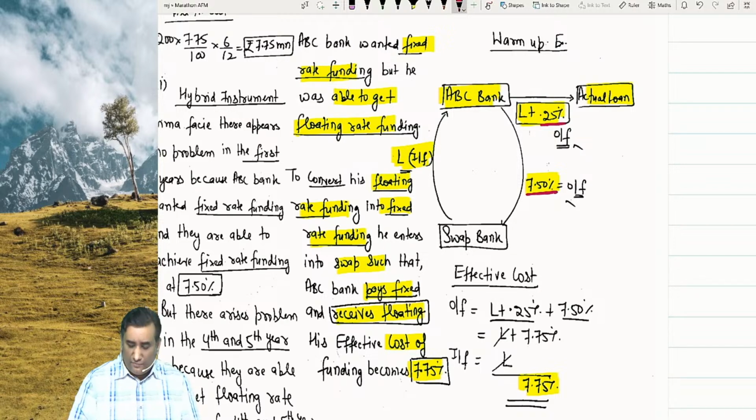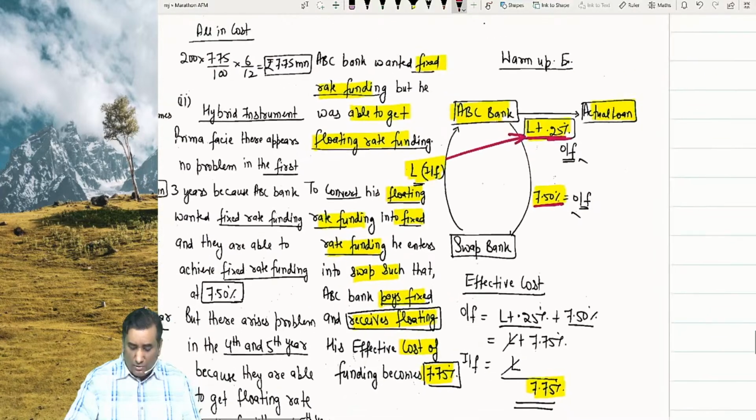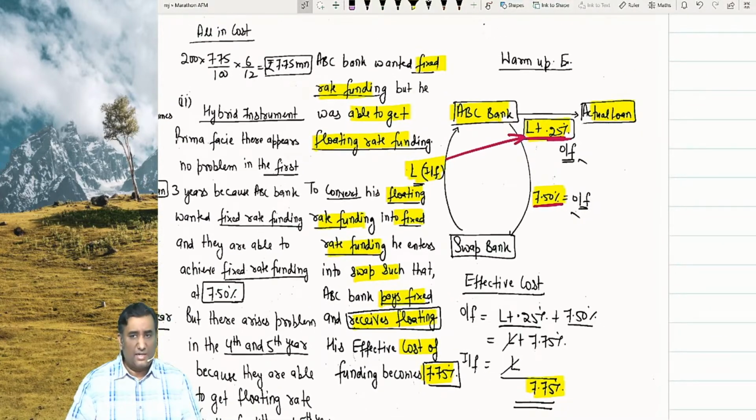Sir, how do we know it's an inflow? Because if this was outflow, this is actual. To remove this outflow, this inflow will get cancelled and automatically comes out. So first part will not have a challenge. Read the first part, then I'll speak to you about the second part. I have given the wording. All in cost would be treating 6 months exactly half year as he has given. I have treated 6 by 12.